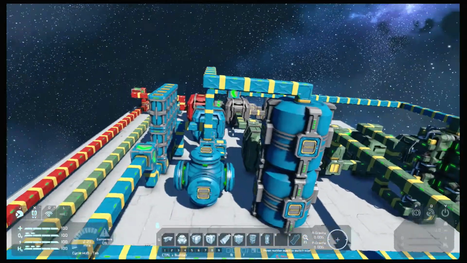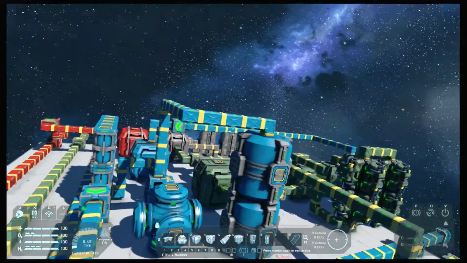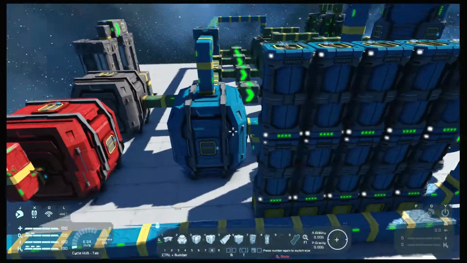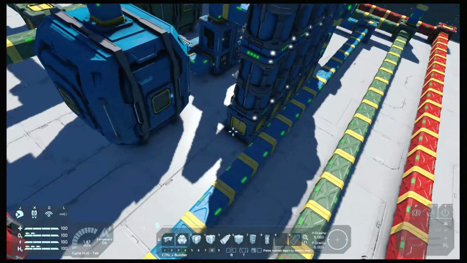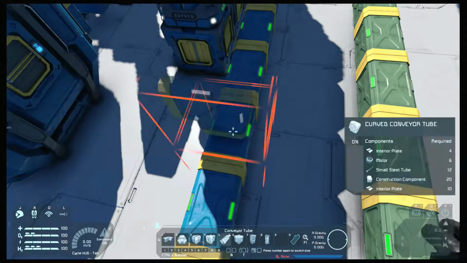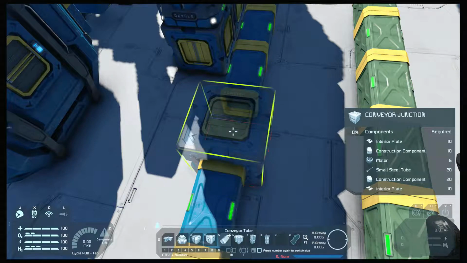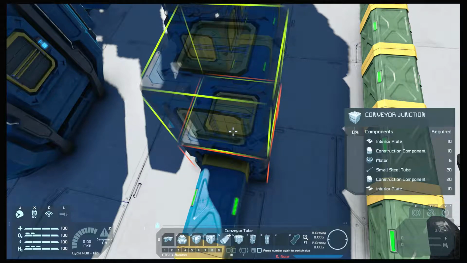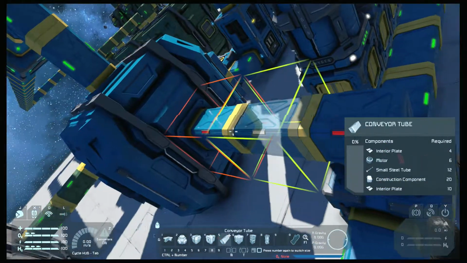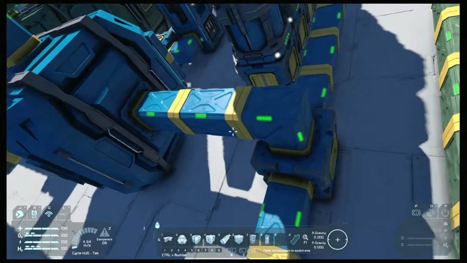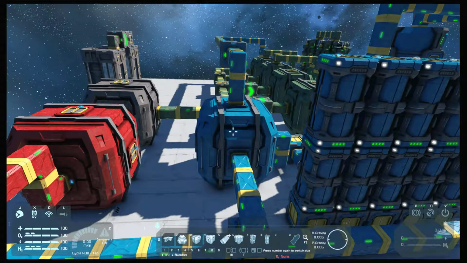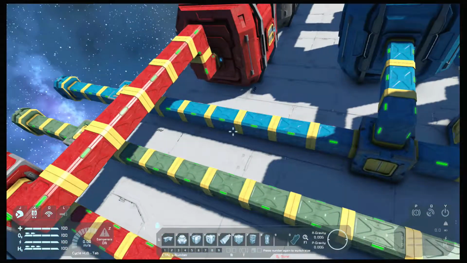So the only other thing that we need to do is actually connect this system into the distribution system. And we're going to do that really locally. So we're going to put a conveyor right there. Make it really, really easy. We're going to elbow, put it in. Alright, so if you see what we did here, we just connected our fuel ice container, which was the storage, into our independent distribution system.